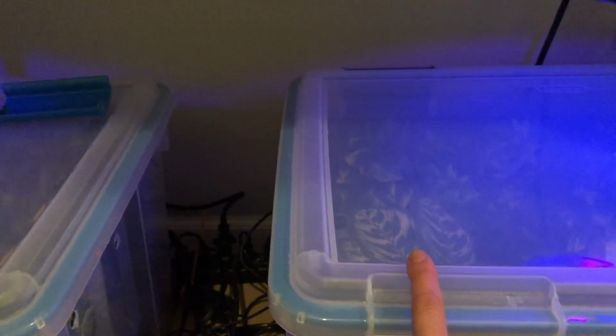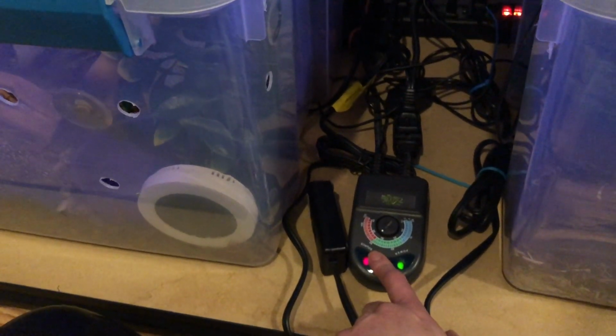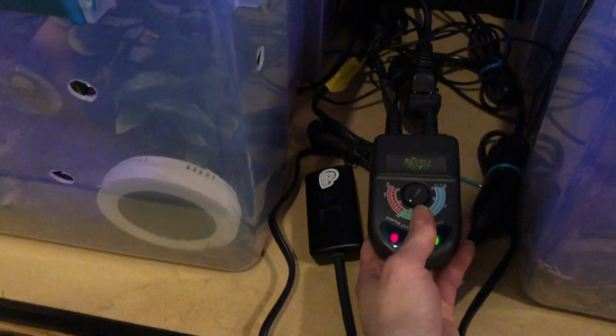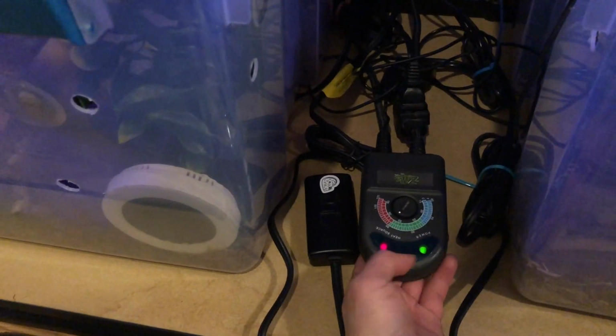This is Beezy's. I have Beezy and Pinto on the same temperature regulator. So you just set the temp to your desired max temp, and there's a probe, and conveniently these holes are the perfect size for this probe to go through. So the probe is actually in Beezy's tub, right about there. So when it gets too hot in his tub, they both will shut off.